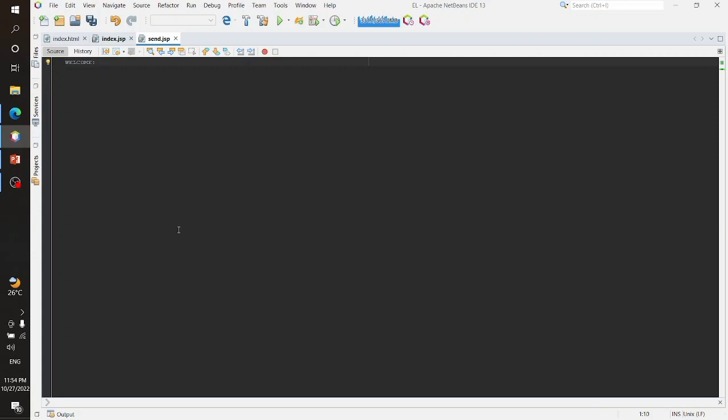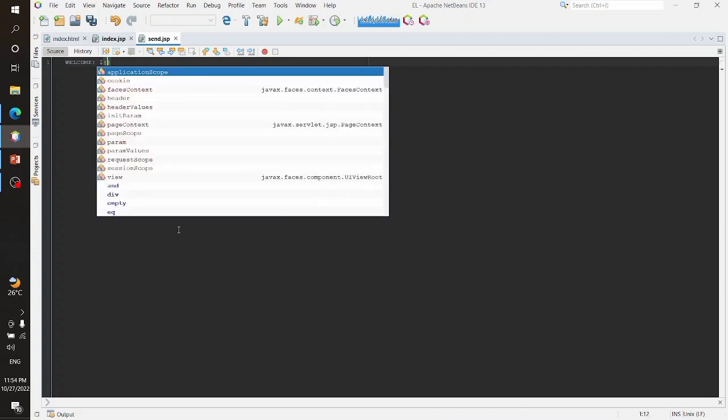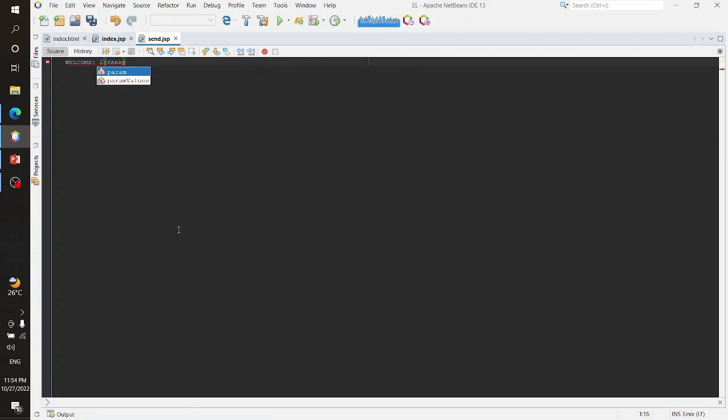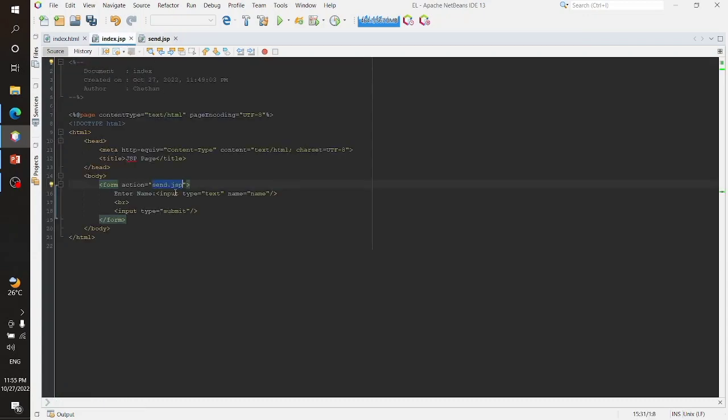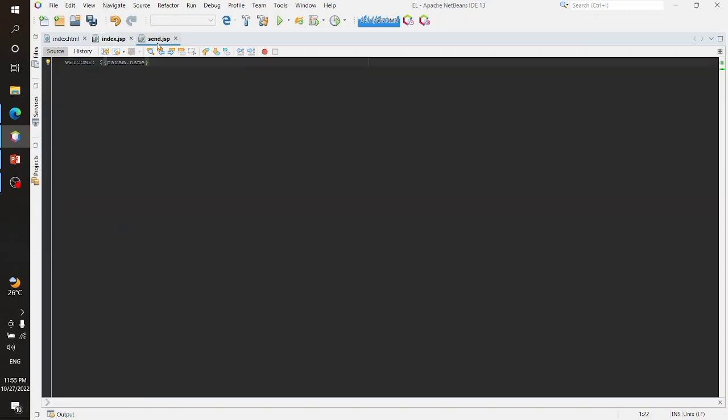So how we're going to do it is, I'm going to get the main syntax of our EL, and I'm going to name param dot, and I'm going to call the name of our input tag, which is basically what we have given it, name.